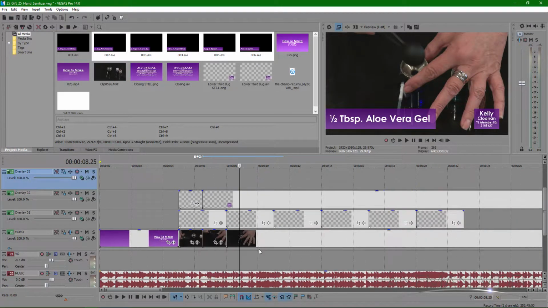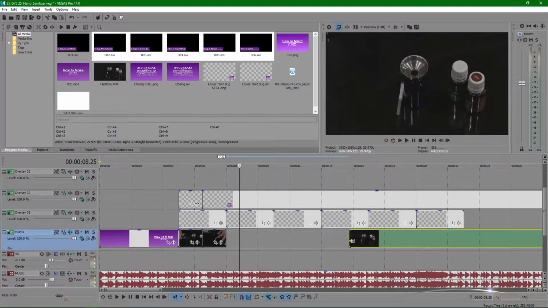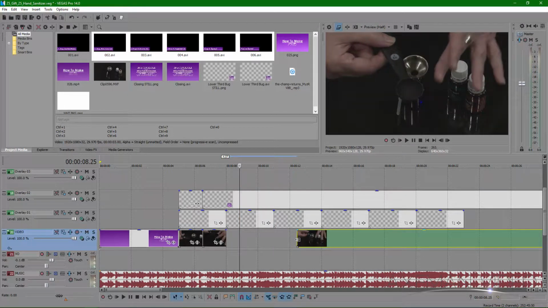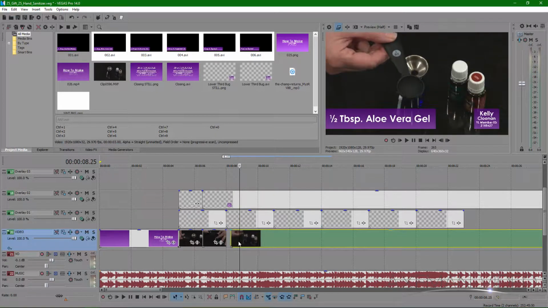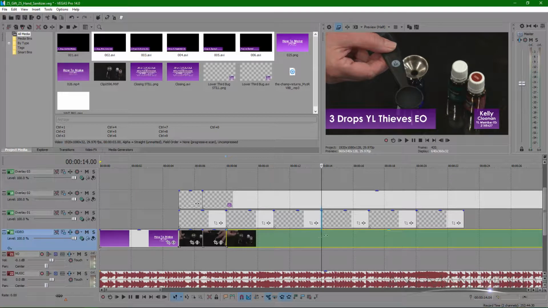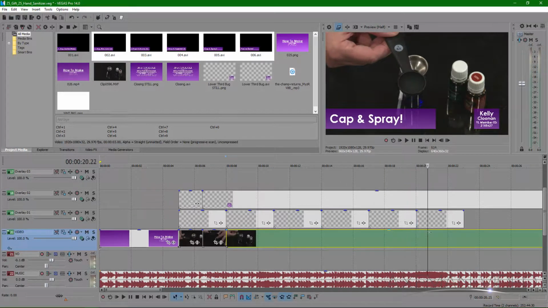Next step, half tablespoon of aloe vera gel. So we will just plug on down the line until we see that pop in front of the screen. And this is just trimming the video because there it is. All right. Let's see what's going on there. Okay. Oops. So let's see here. Scrubbing here just to see. A little too low. Maybe she puts it up a little higher. She holds it there for quite a while. There we go. See how it's centered more right there where she's holding it? That's about where I'm going to want to. That's about the 1.5 that I'm looking for.